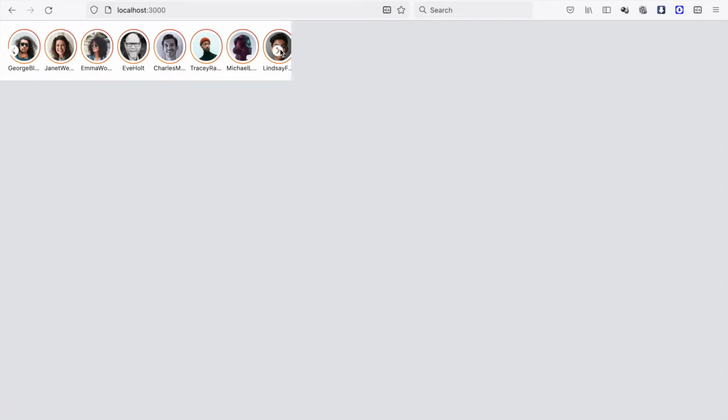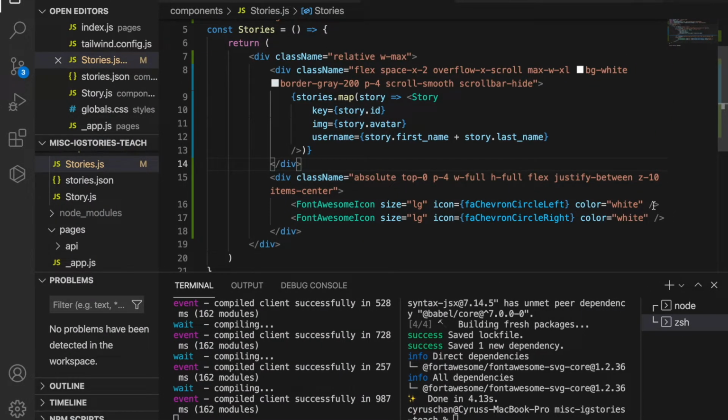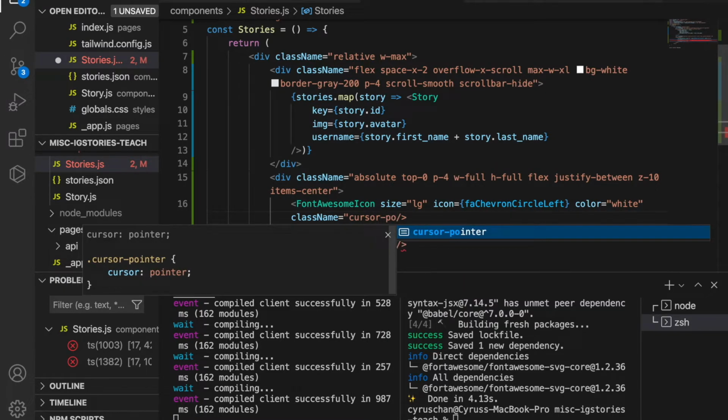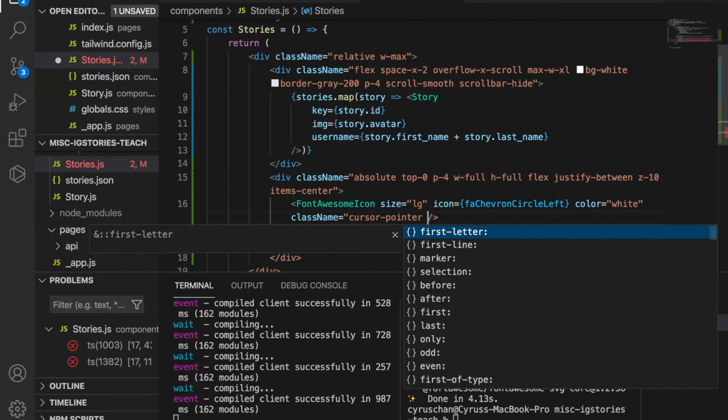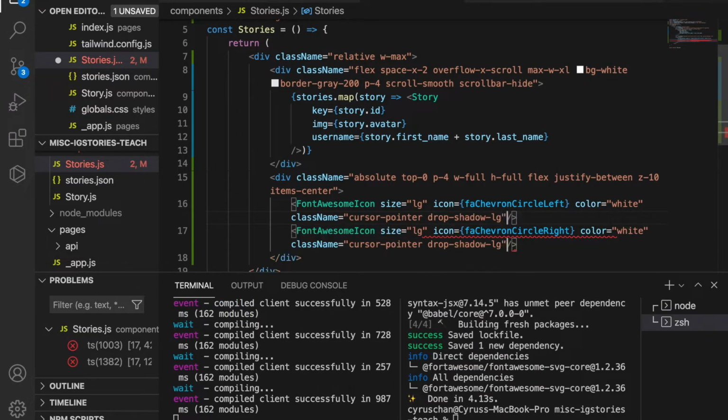So now the buttons will be pasted here, and now we also have to use the drop shadow to make some shadows on the buttons. So we go down to here, and for both of these icons we add the class name equal to cursor-pointer, so when the mouse is over it, it will become a finger, and then we use drop-shadow-lg, and then we close the double quotes.